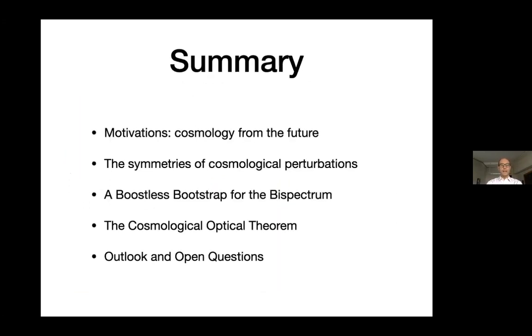So here is the summary. I'll start with a discussion. I'll be very brief because I think a lot of people here share the interest in the study of cosmological correlators. And then I'll try to define what the observable is. And once I define it, I'll show you how the boundary observable, meaning correlators at future infinity, can be derived without any reference to the de Sitter boost for the bispectrum of massless scalars and tensors. And then I'll discuss how to go beyond the bispectrum using a newly derived set of equations, which we named the cosmological optical theorem, that encode the implications of unitarity on the space-like boundary correlations.